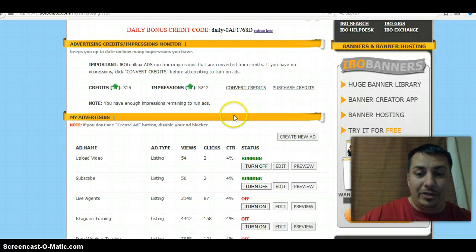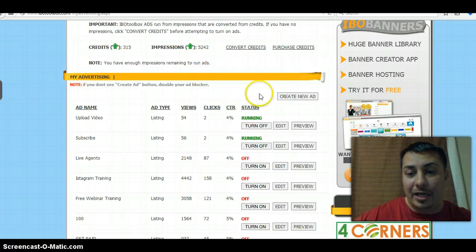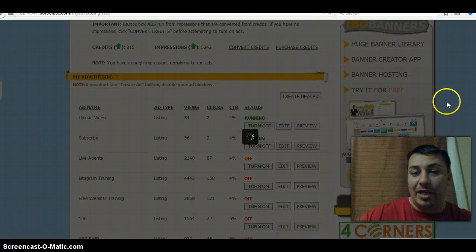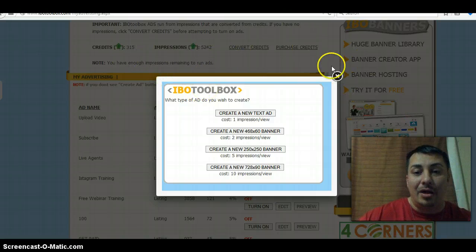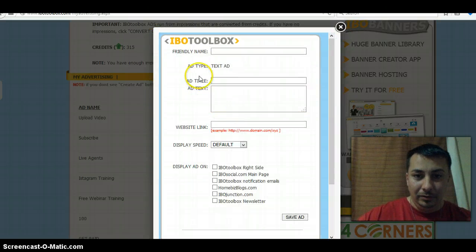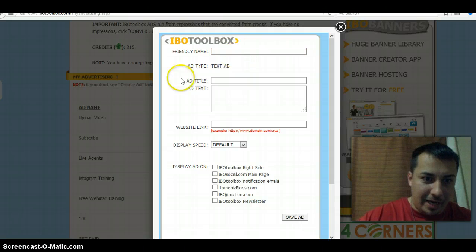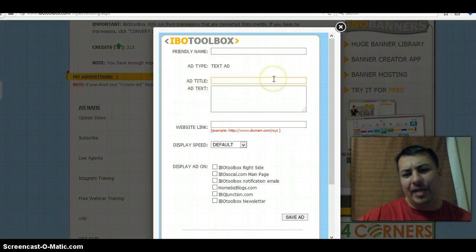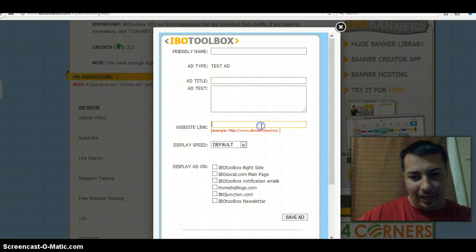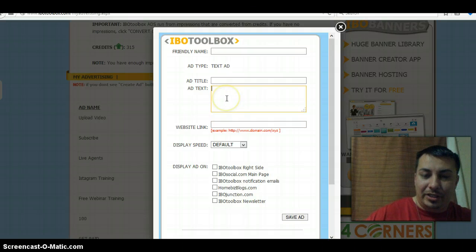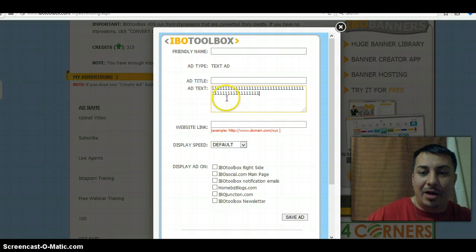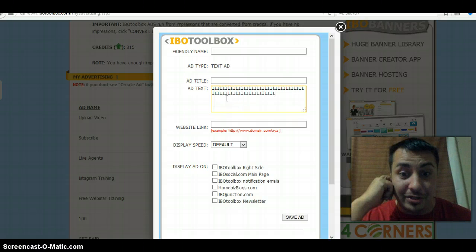Mine currently are just text ones, which are going to be on the side. But if you have a banner, it'll be right up on top on some of the pages, and it all depends on which pages you had set it to. So if you create a new ad, I mean, it's just like the links. You add a name to it, add a title. The title can't be too long, and you gotta have an active site name, and you add some text. So the longest the text can be is all the way about right there. I just added some L's just to show you.